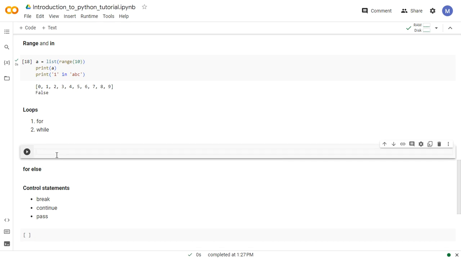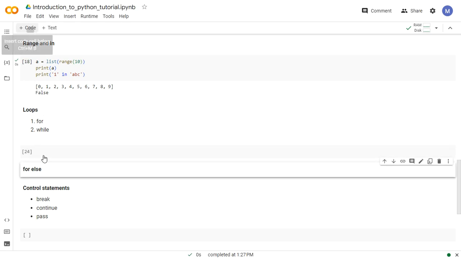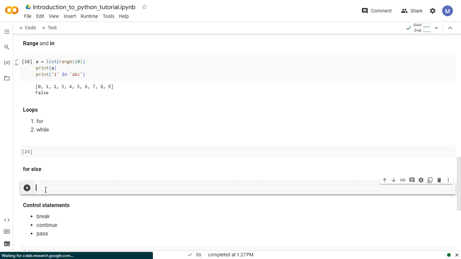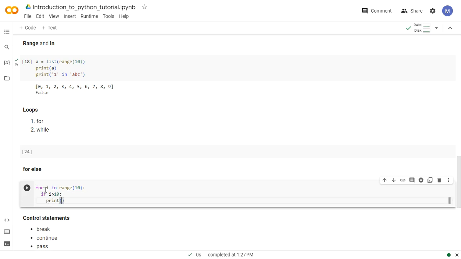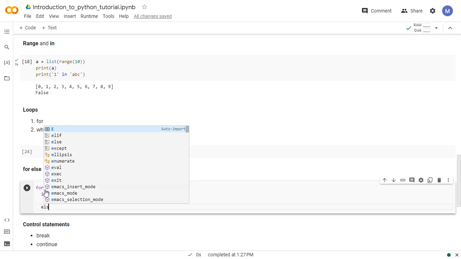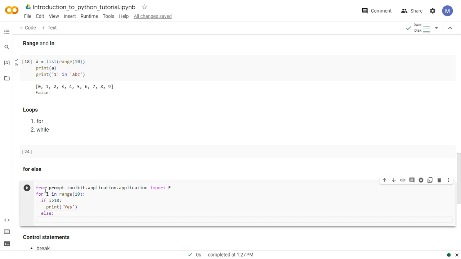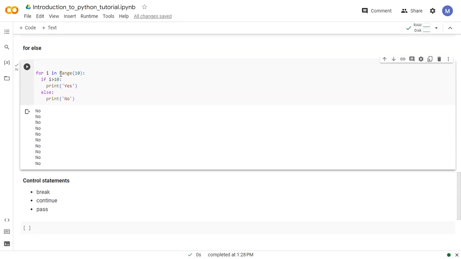Let me also tell you about for else in Python. Suppose you are writing a for loop, for i in range 10, and I want to check if i is greater than 10, I need to print yes, or else I need to print no. But when I execute this statement, I will get no 10 times, because each time it will check the condition i greater than 10, else it will print this statement.